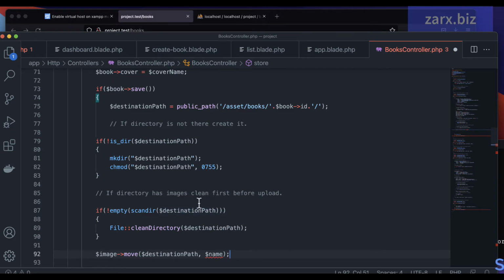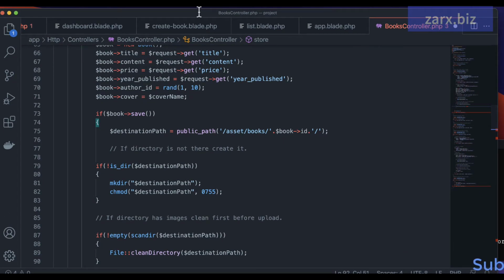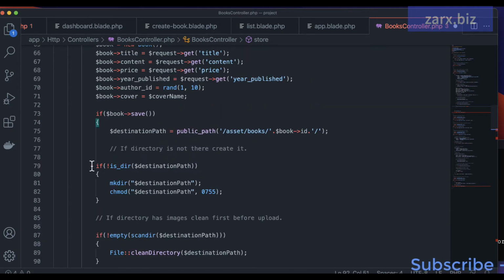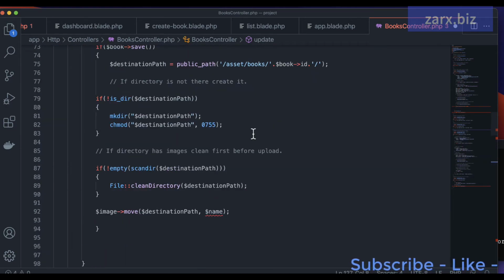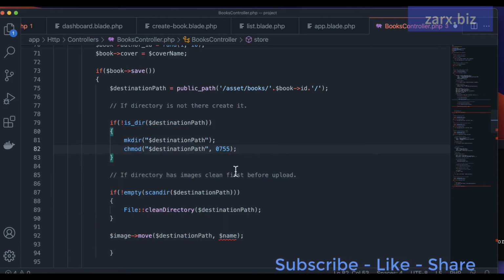Alright, now I'm going to show you something that is going to help us in coding. Basically what we are doing here, if it is saved, we go back and go back here like this.